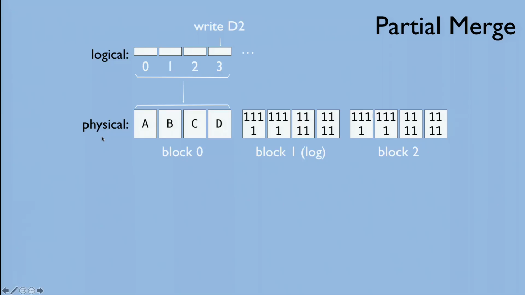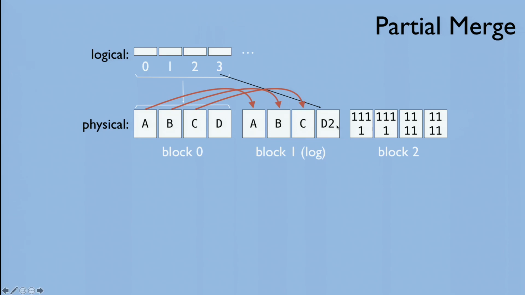Okay, another way that you could have written to this and your SSD might have reacted, maybe it's a little smarter this time, so therefore it's going to get to do a partial merge instead of a full merge. When you write to this page, it's going to smartly say, I'm going to put this in the last page of this block since that's where this belongs. And then if you don't do any more writes in the future, the SSD still has to do some copies, but it only has to copy some of the pages over to this log block and then update the mappings for the whole block to point to this new location here. So that's a partial merge, slightly better performance than full merge.